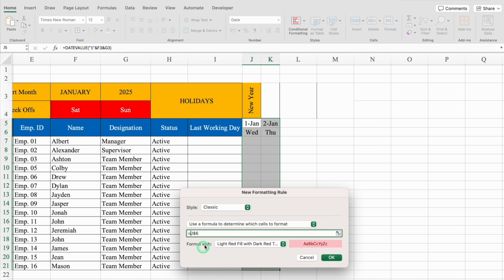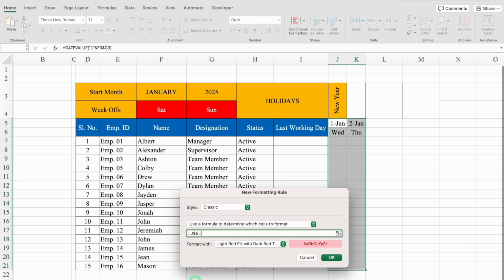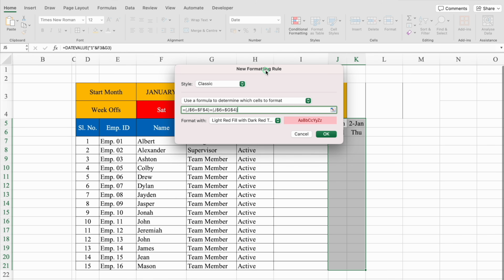We'll remove the first dollar sign, equal to, we will come to the left-hand side. We are going to manage our week offs from here. So I'll click over here. We'll take this in bracket plus bracket open. We'll click on first day once again. We'll remove the first dollar sign, equal to, we will click on Sunday. That will be our second week off. We'll close the bracket. We'll take this on top.